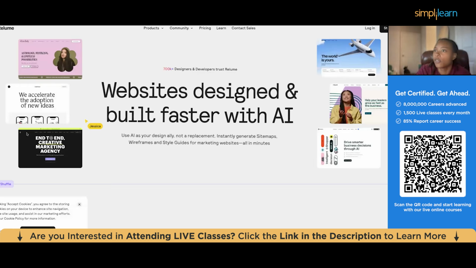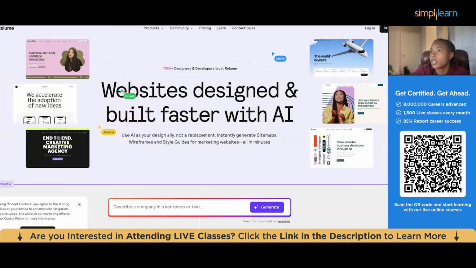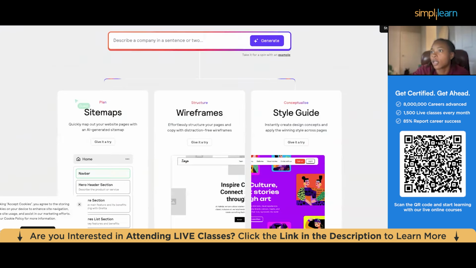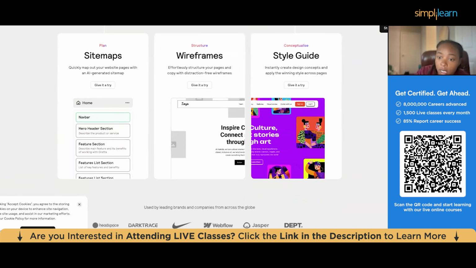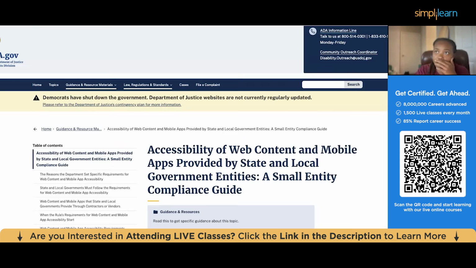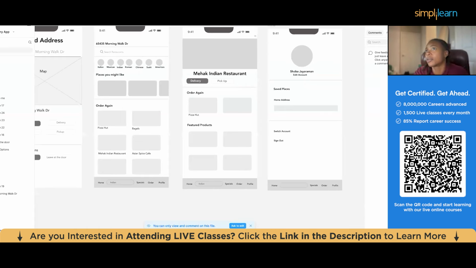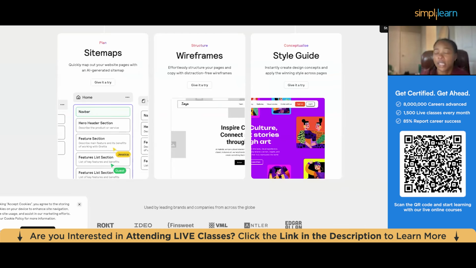I've used Reloom a few times, but basically it's a similar process where you can import, for example, a design brief or documents that were provided to you from your stakeholders, just kind of giving you a lay of the land of what they expect and what they're trying to solve for.